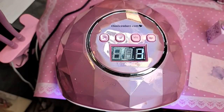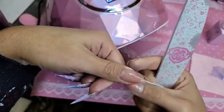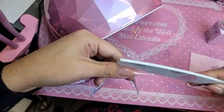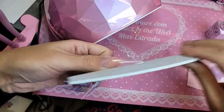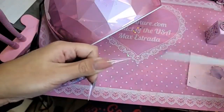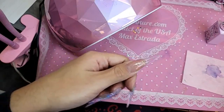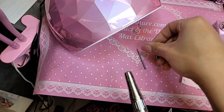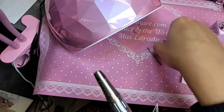So I'm going to use our 180 grit file. And the nail's pretty much done already. I mean, there's not very much we have to do other than tailor it to my finger. So that is all the filing you have to do. The other thing we're going to do now is blend in the cuticle area. And to do that, I'm going to use two bits today. I'm going to use the mixer and the diamond mani bit.